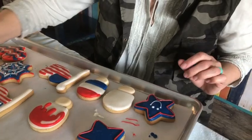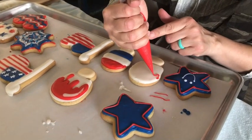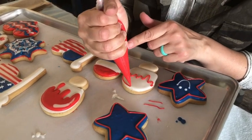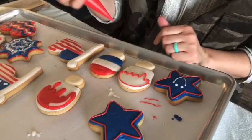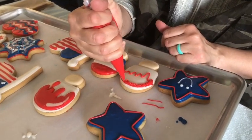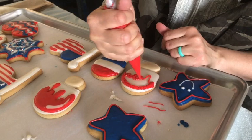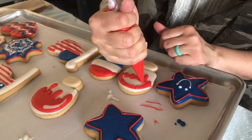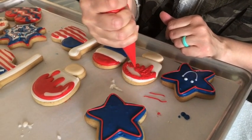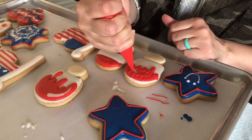Much better. All right, so I'm gonna give it this drippy effect on top, kind of like it started to melt. Maybe it was one of these cherry ice popsicles or something, and let's say there was just a lot of icing on top and it started dripping. So I'm gonna fill this in, which I trimmed small, so look at how long it's taking me. I have to work quickly when it's trimmed so small. Almost there.